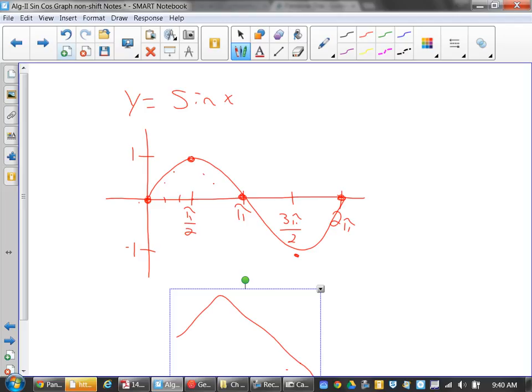It's the exact same thing with cosine, except when it's the cosine of 0, it starts at 1. And it does the same cycle, and it just follows itself through. These critical values, those 5 points, 0, pi over 2, you're out through your quadrantals like that, those values are your starting points, if you will.